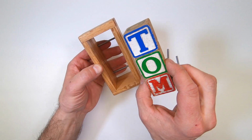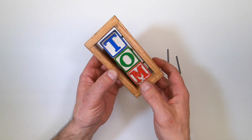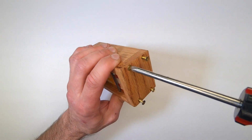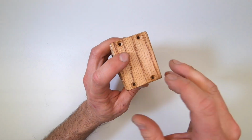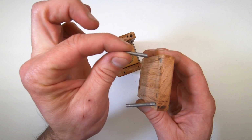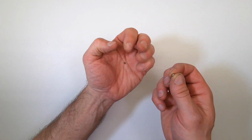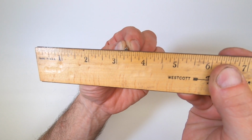Before I reset the puzzle, I'm going to take it apart and show you exactly what's inside. Here's a great view of the magnets inside. The magnets that I use are very tiny rare earth magnets. They came in this small container. Here you can see just how tiny they are. They're about 1/8 of an inch wide by 1/8 of an inch high.